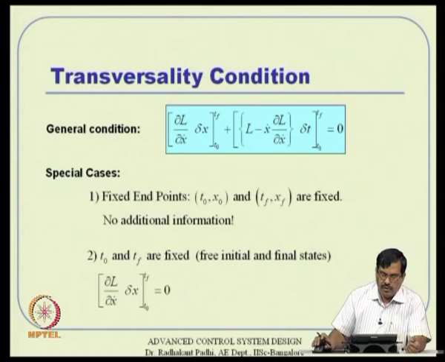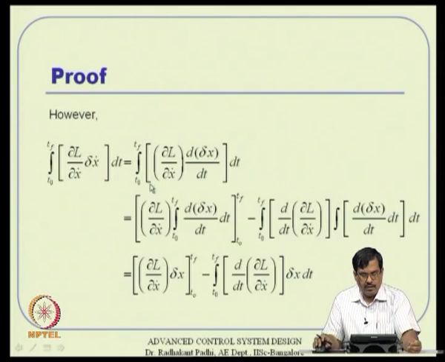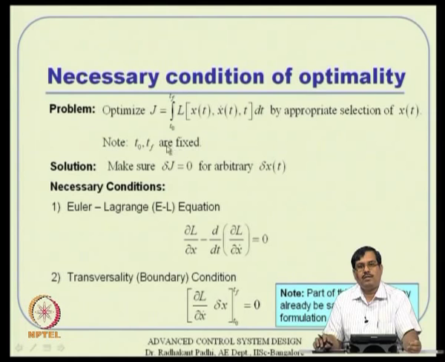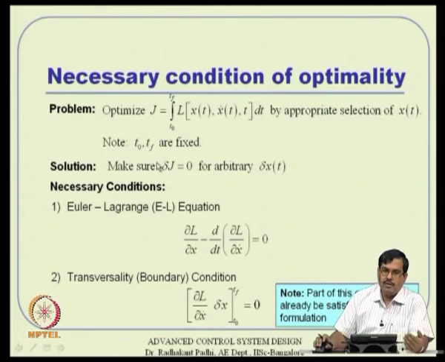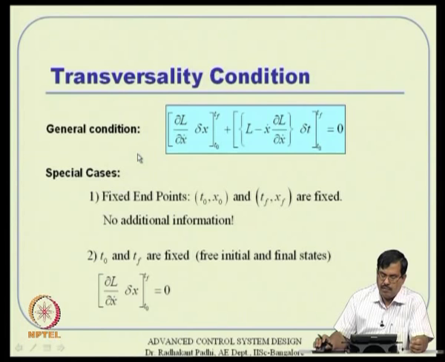Moving on, what we derived here, in this condition and all that, we essentially assumed that T0 and Tf are fixed. Now, they can also be free. I do not have to be restricted too much on this initial time and final time. I can make the initial time fixed and Tf free, or vice versa, or various combinations of that. So in general the EL equation will remain the same anyway, but the transversality condition is what changes if you bring in flexibility in the initial and final time also.